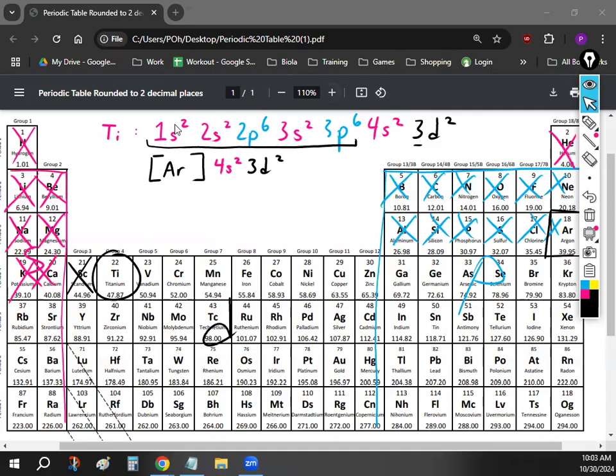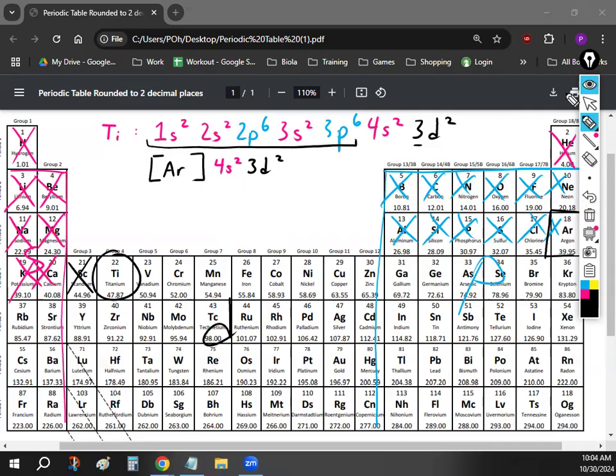I'm just teaching you guys how to write this whole thing because there are multiple choice questions where they'll give you the long ones and you just need to pick the right one. But when you need to write the electron configurations, you can just write the noble gas configuration. Okay? And for our test as well, if I ask you electron configuration, I'm totally okay with you guys just giving me the noble gas. Okay, save yourself some time.